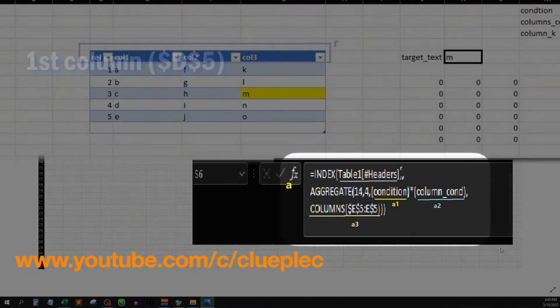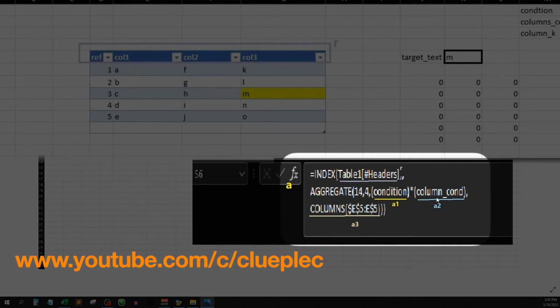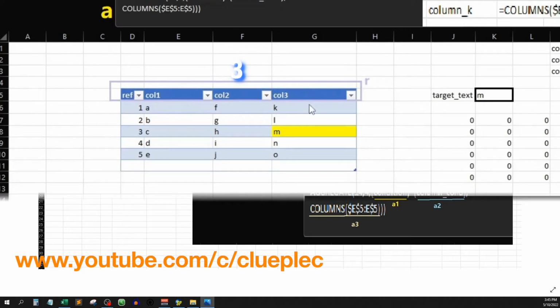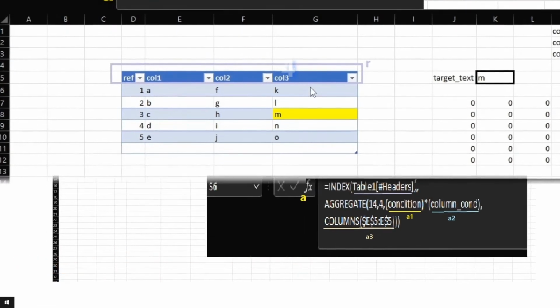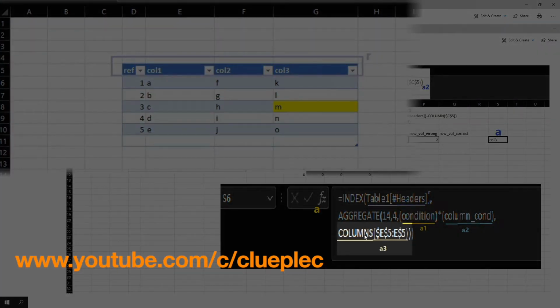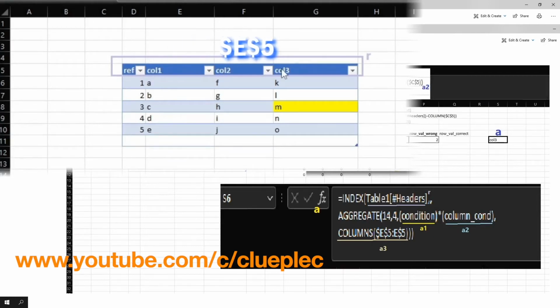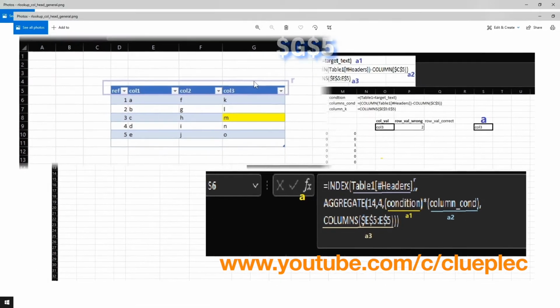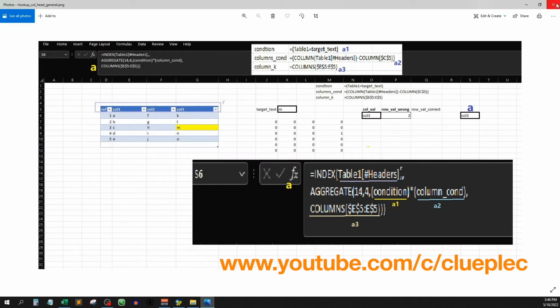When you multiply the condition and the column condition, you're going to have the numbers 1, 2, 3, 4, so that you know which column number gives you the answer. Then we need the value K, which counts from E5 all the way to the right. You are looking for the answer in the table headers from left to right. That's the overview of the whole formula.